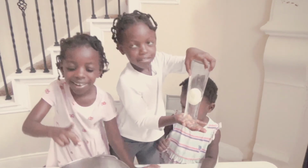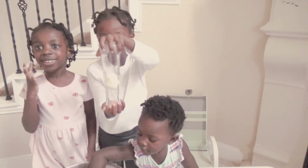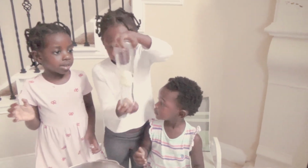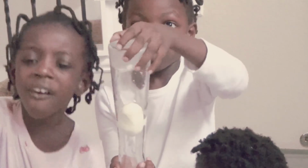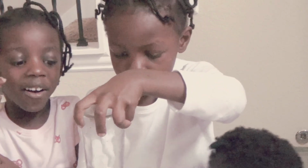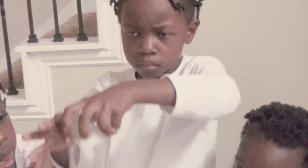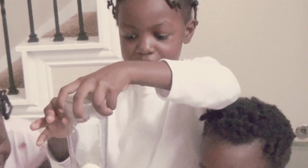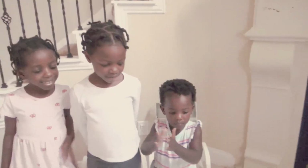So how would you get the egg out of the bottle? You see, guys, my hand is cold now. Maybe shake it without trying to break it. Now we're getting out the egg. I wonder if we should do it again. Maybe we should, like doing the opposite now. Yeah, so you have to fill it with hot water, get the hot water out and then make it go upside down. Can you try that? Let's experiment and see.